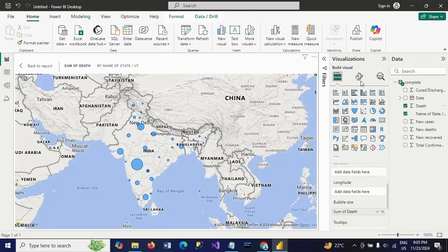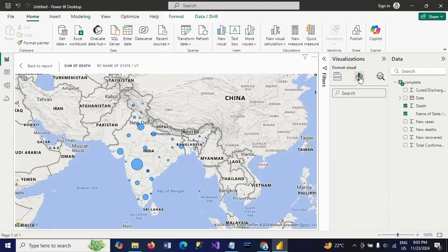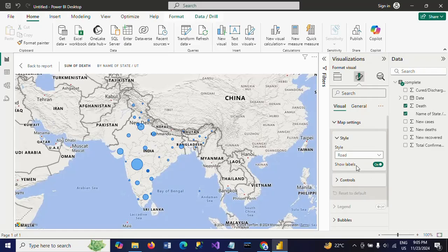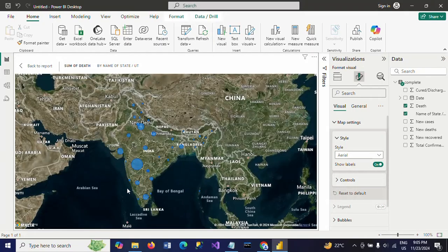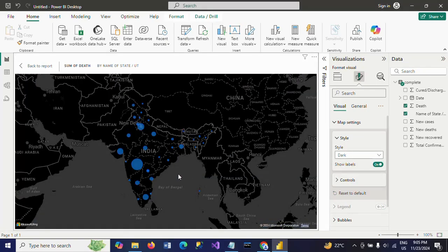Now, if you want to change the format of your visuals, go to map settings. By default, this map is showing as road. I want to change it to aerial style. It will look like this. Now I want to show it as dark. The entire background is dark and your bubbles appear like this.